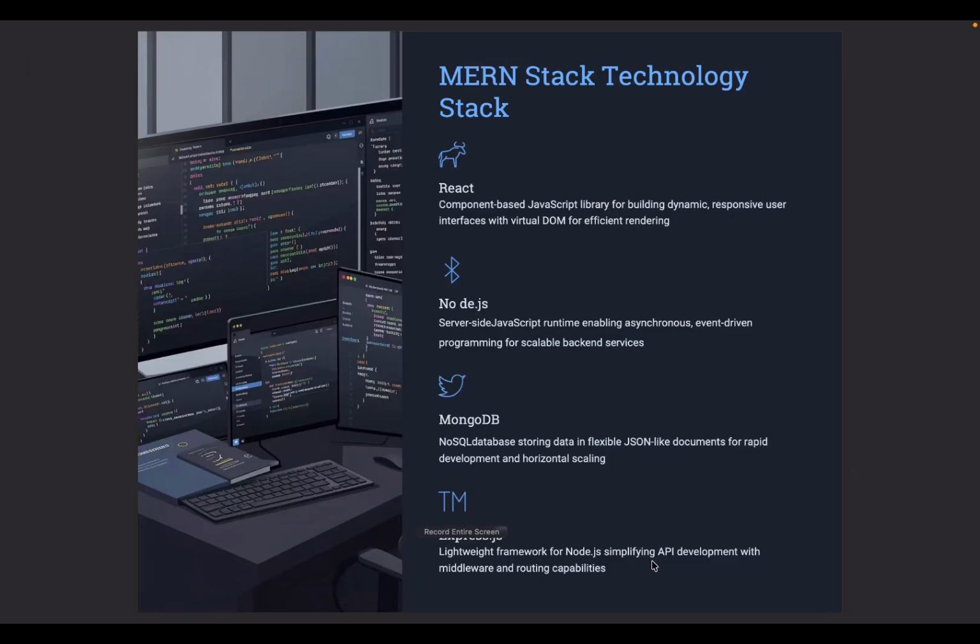The MERN stack technology was something that the project forced us to implement using React, Node.js, Express, and MongoDB. Now, as stated earlier, React is used to build dynamic and responsive UI using reusable components and virtual DOM. That's something new that we learned in this project. Node.js provides server runtime and handles asynchronous operations efficiently. As we know, we've been building a music platform, so the asynchronous operations were readily required to be handled.